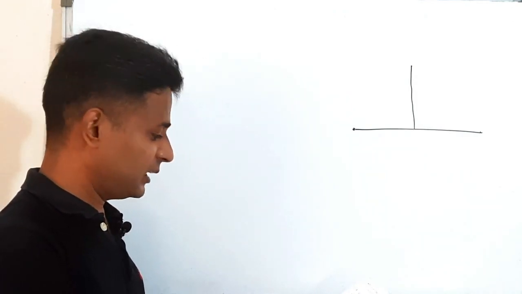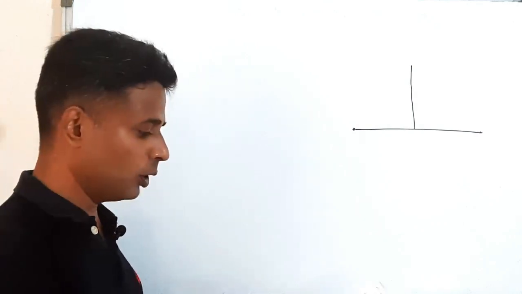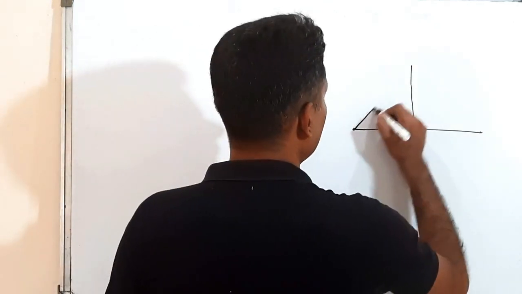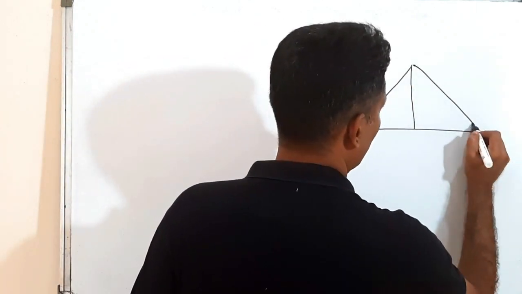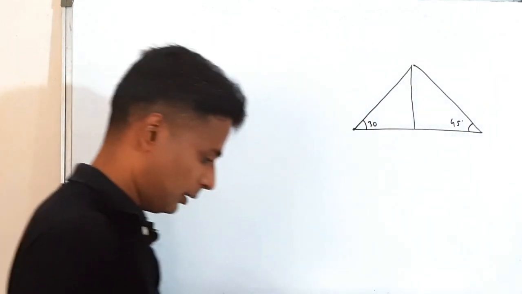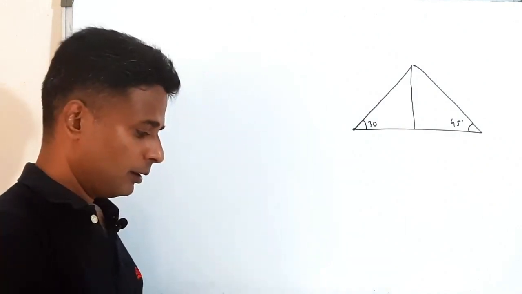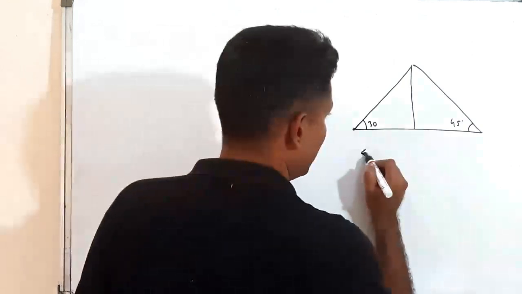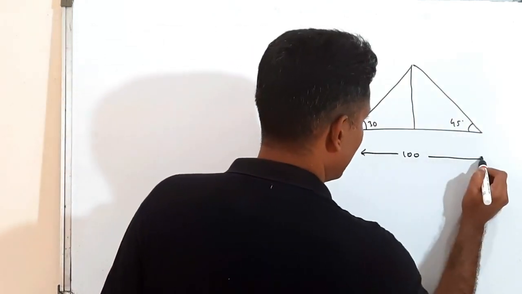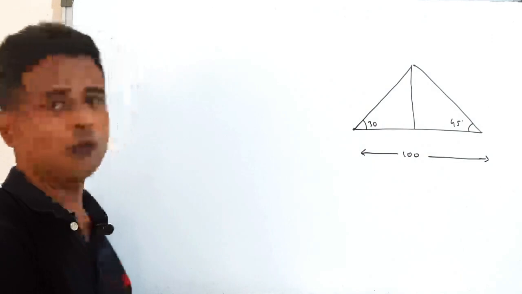The angles of elevation of the top of the lighthouse from the two boats are 30 and 45. So let's say from this boat it is 30 and from this boat it is 45 degrees, alright, respectively. If the distance between the two boats is 100, so they have given us this distance, this is 100. Find the height of the lighthouse.